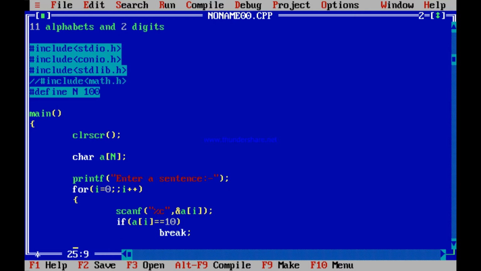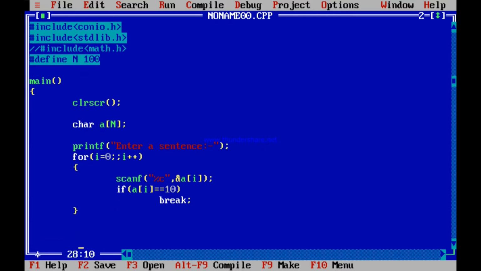So this is basically the program at the moment. For i equal to 0, i plus plus, it continues, no checking over there, you scan the characters one by one. However, if the character scanned is an enter, you break out. There is nothing in the buffer. You may write fflush(stdin), but in this case it's not needed, because whenever the enter is pressed, it breaks out, and that enter has also been scanned over here. After scanning this enter, it is also checking whether it's an enter or not. So that enter has been taken care of. So the fflush(stdin) you may write, but it's not needed.